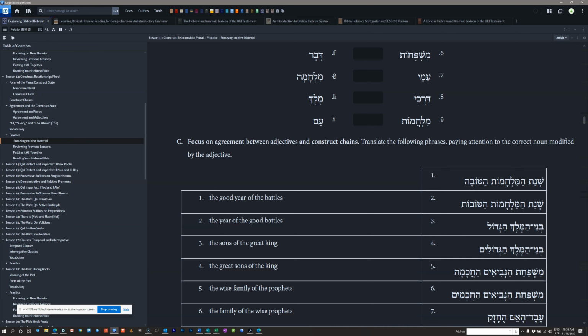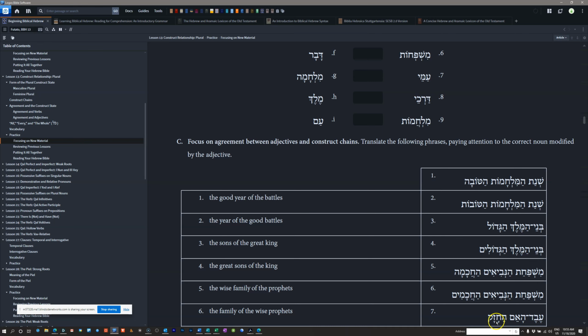The servant of the mother. And then we've got our adjective, Chazak, the strong one. So now we have to determine what Chazak is modifying. Is it modifying Eved, a masculine singular noun, or is it modifying Ha'em? Now I know that this doesn't have a suffix, but you should recognize aim as mother, which is feminine. So is it modifying a masculine singular noun or a feminine singular noun?